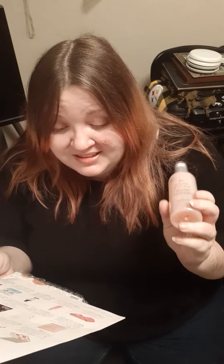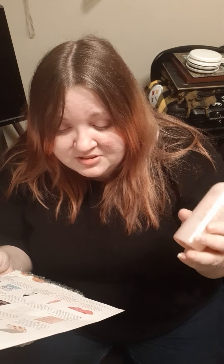Second to last item is something I also received in my December box — it's the Prep Rally from Dry Bar. I do use this but I just don't like the scent; it smells very rosemary-ish. It does work great as a detangler though. It's $23 and it says it's a lightweight detangler that uses biotin, vitamin B and C, and sea berry oil to protect hair against heat and leave hair soft and conditioned.